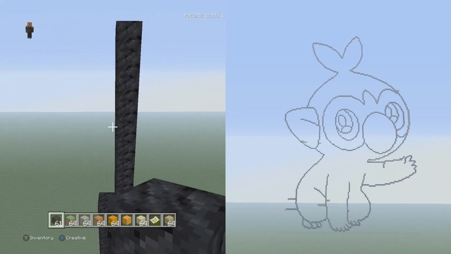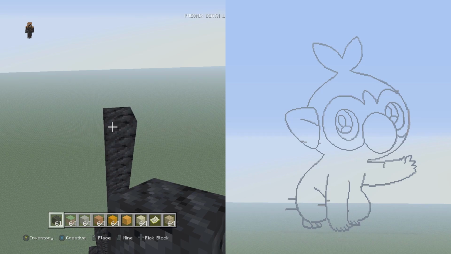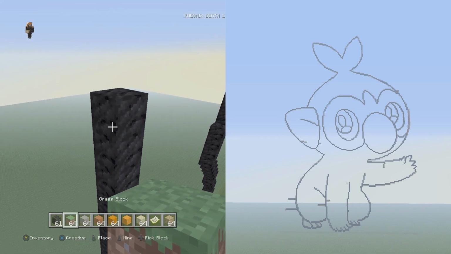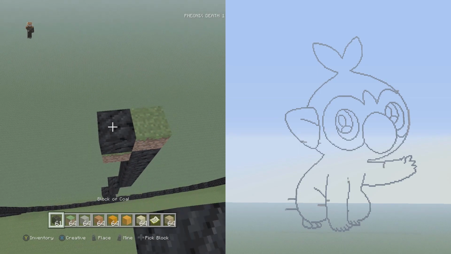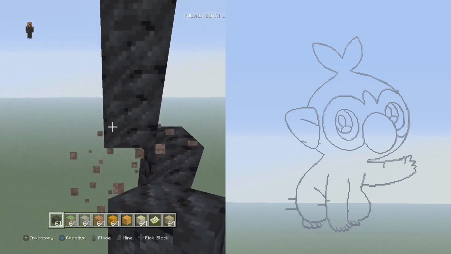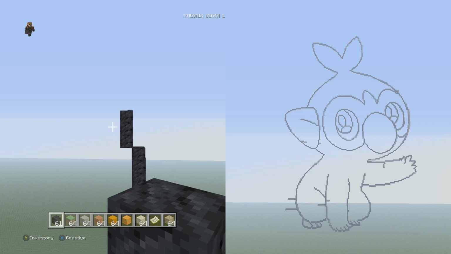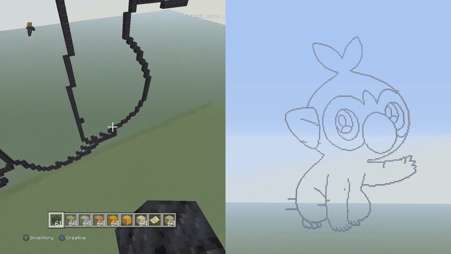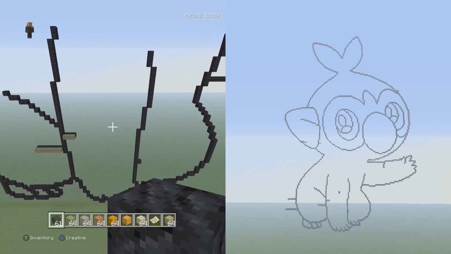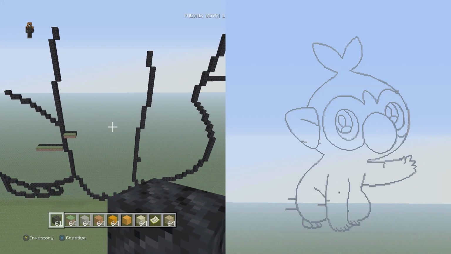For the final part of this arm, we're just going to go up and to the left 3 vertical, which means we're going to go to the left of the top block and put a grass block like so, and then put 3 going up. 1, 2, 3. Perfect. Now you can see a little bit of separation between the arm and the foot right there. There's still more to do down there, a couple extra lines we're missing, but it's fine for now.